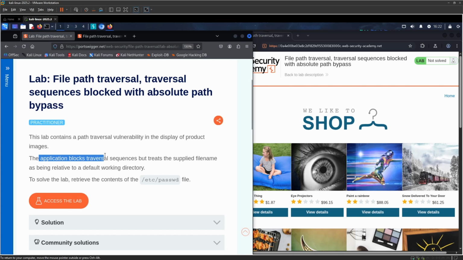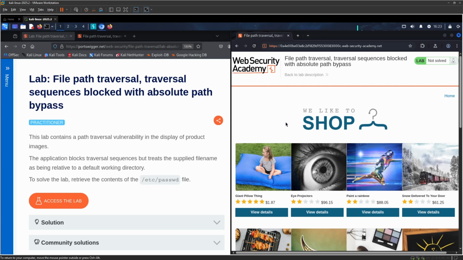The application blocks traversal sequences. That means if you put dot dot forward slash dot dot forward slash, it will be blocked. It will try to filter it out, but treats the supplied file name as being relative to the default working directory. To solve the lab, retrieve the contents of the etc password file.